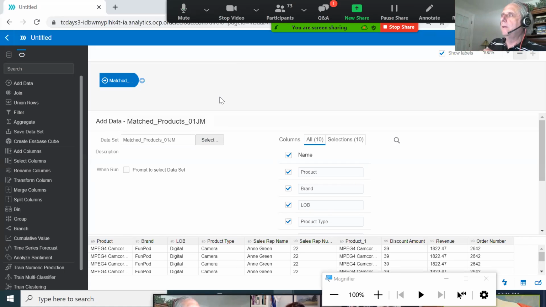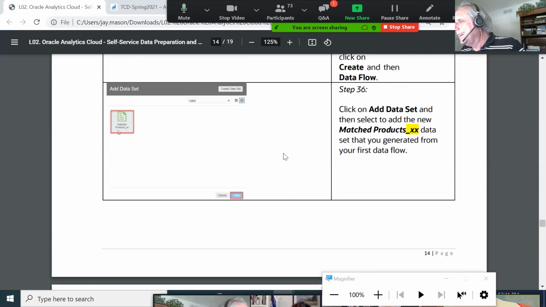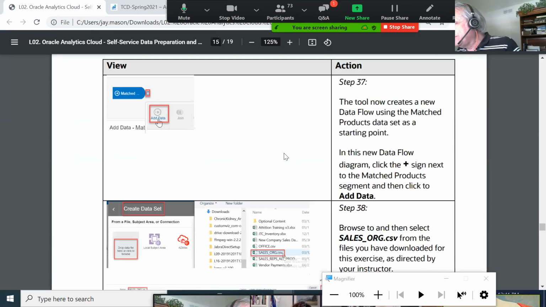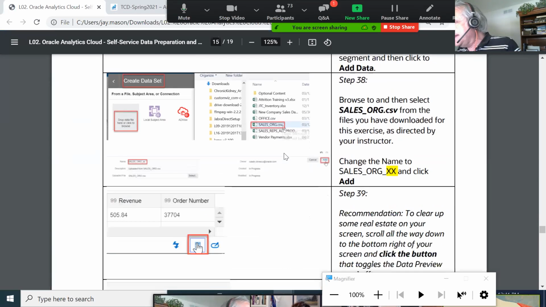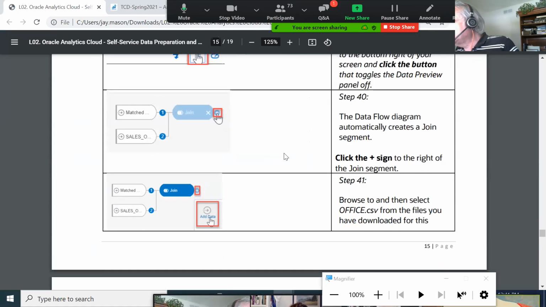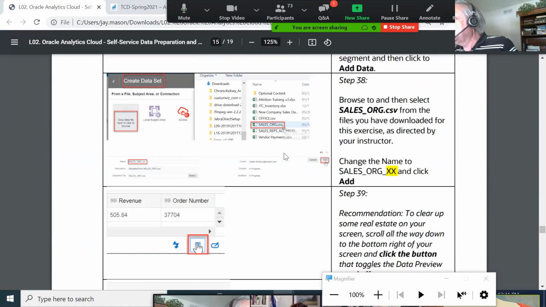And maybe you have some data flows that run and generate a file, a data set on an hourly basis, and then maybe another job runs on a daily or weekly basis. So you can have different schedules that take all these different data feeds. It's quite a common use case. Okay, so remember, we always start with the data flows, right? So we got one file, and we're going to add a few more. So I'm going to skip along here. We're going to add sales orgs, and we're going to add, what's the other one?